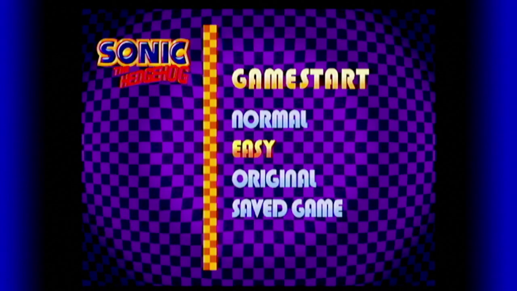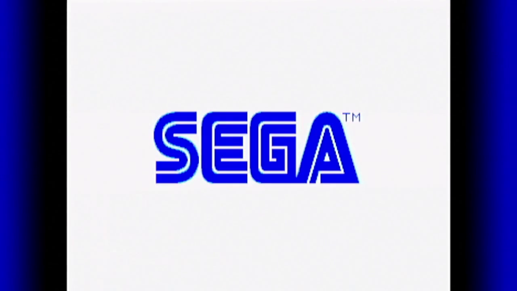And I think Michael mentioned that he was wondering if the spindash is turned off when in original mode. It is not. You can still use the spindash in this mode. The difference between normal and original just basically means that normal has fewer obstacles. That's pretty much it. Original just means that it's just the original objects. And easy, which is what we are going to play on, cuts out some of the levels so you don't have to play them all.